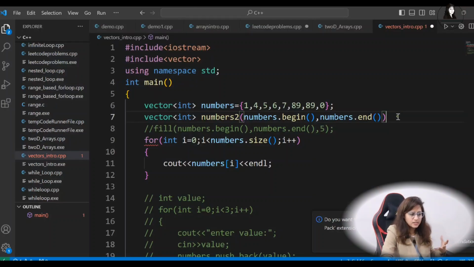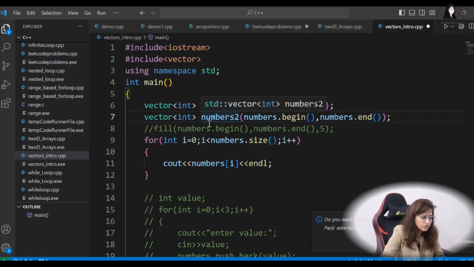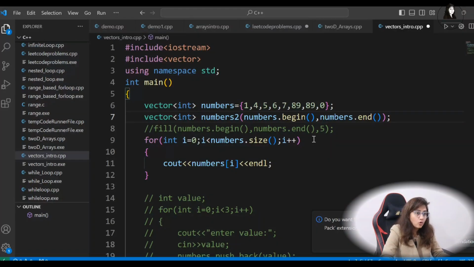These are iterator functions, begin and end. There are many more iterator functions also, which we'll see one by one. Whenever we use these functions, you will become familiar with them. No need to just learn or remember all the functions at first. We use these functions one by one and you will get these things, right? Don't worry. I hope you got begin and end. What is the meaning of these iterators? Why do we use them? Begin means from here and end here, so from here to here, all the values I want to take and use to initialize vector numbers 2.